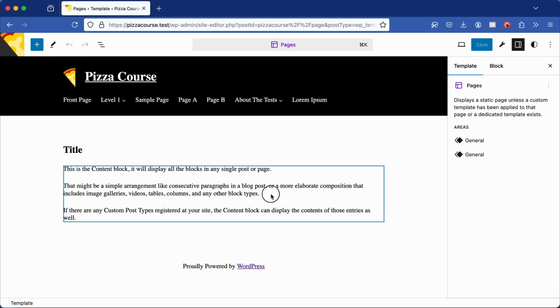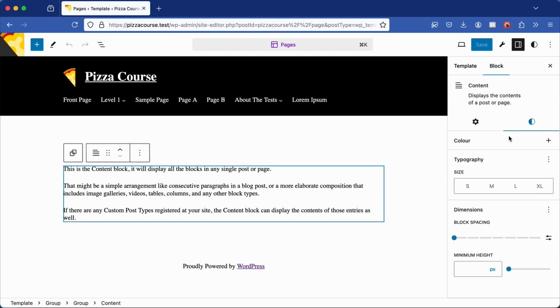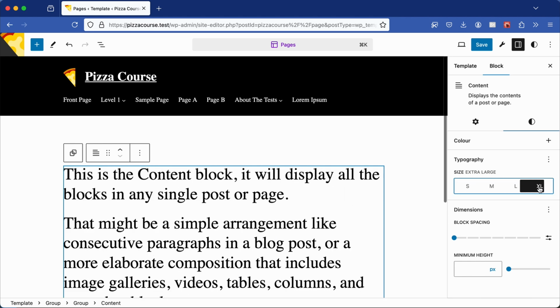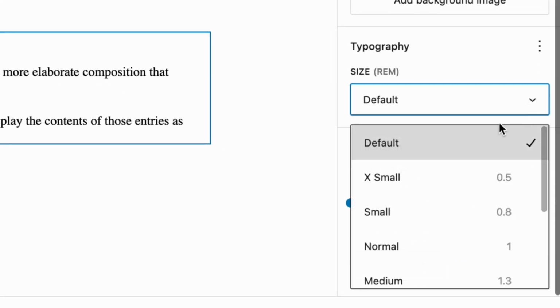Now, by default, WordPress presets font sizes that can be set by toggling buttons labelled small, medium, large and extra large. And there is also a hidden, by default, another labelled extra extra large. You can have up to 5 options for toggling buttons. Beyond 5 and the buttons will actually turn into a drop-down list.